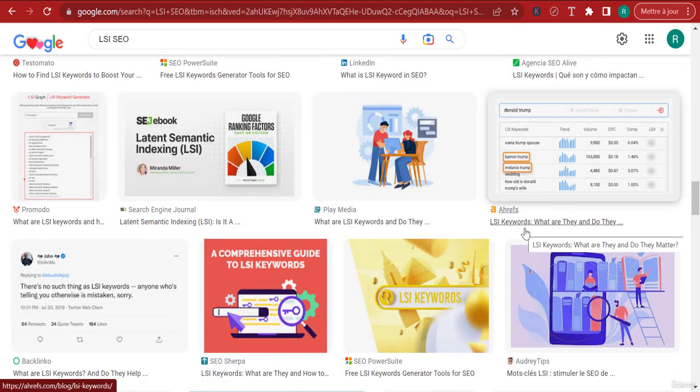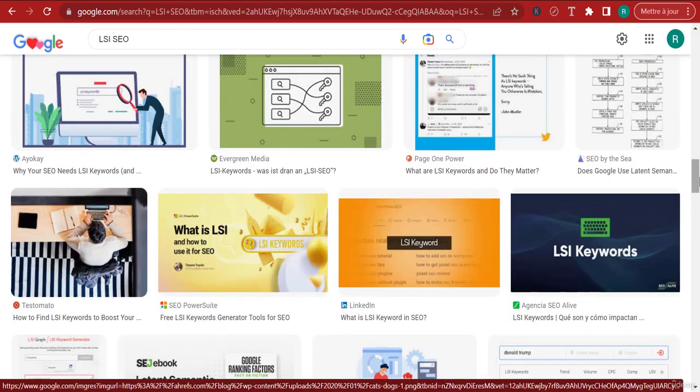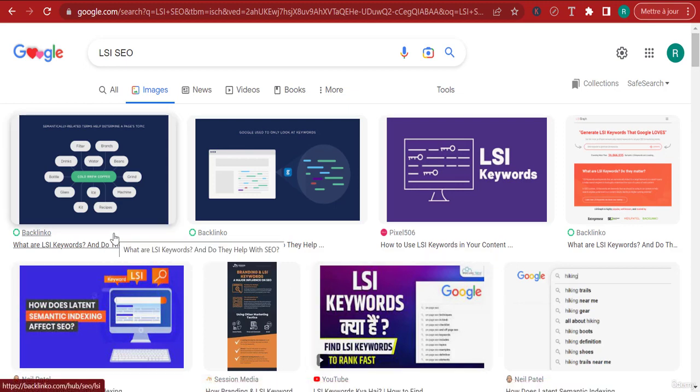It's the same, for example, when someone is trying to write an article about diabetes. Google expects to see all of the stuff that is related to the topic of diabetes, right? So when you talk about diabetes, you're going to have to talk about blood sugar level. You're going to have to talk about blood sugar control. You're going to have to talk about diet. You're going to have to talk about vegan diets. So all of these things Google expects to see inside of your post.